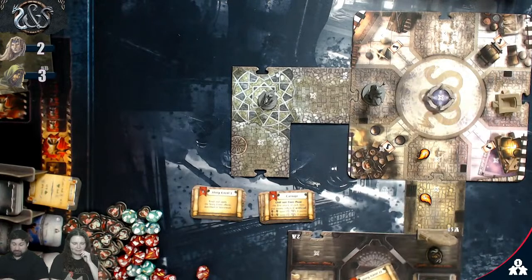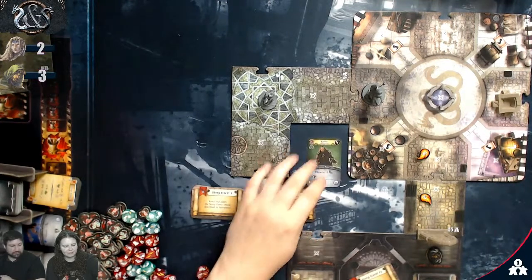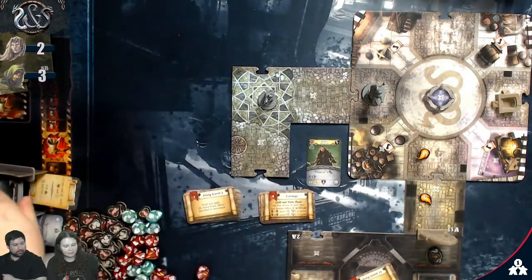Okay. Then we have to spawn enemies. Spawn hero minus enemies minus one enemy. So there's two heroes, no enemies, so it's two minus one, one spawned. Okay. So flip the enemy deck and see what we get. Hey, he comes out! So this guy does have a special power.